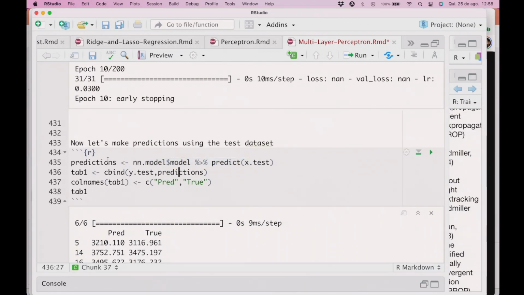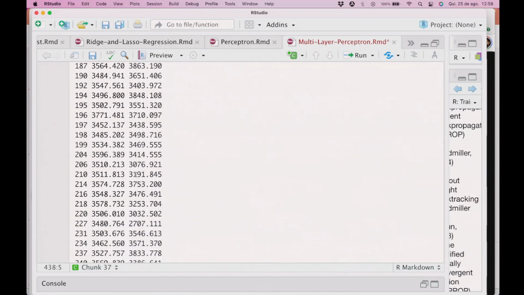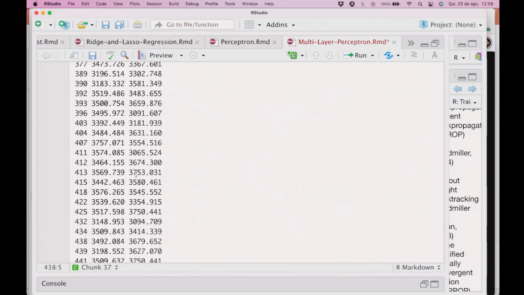Okay, and now I did the same thing I did with the neural network without the callback. And see, here are the predictions.